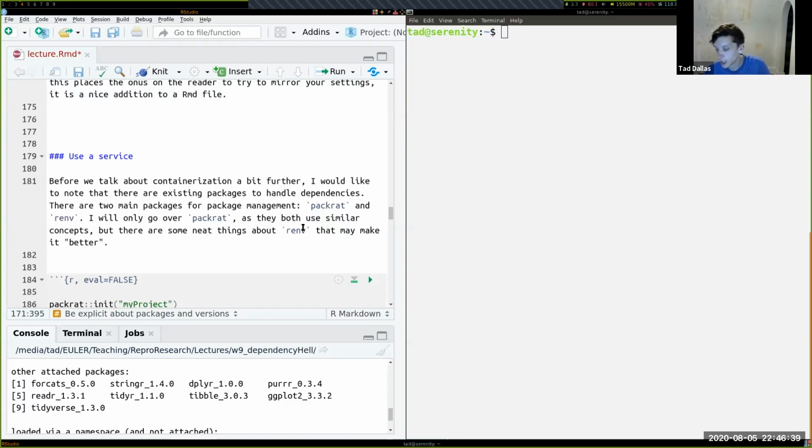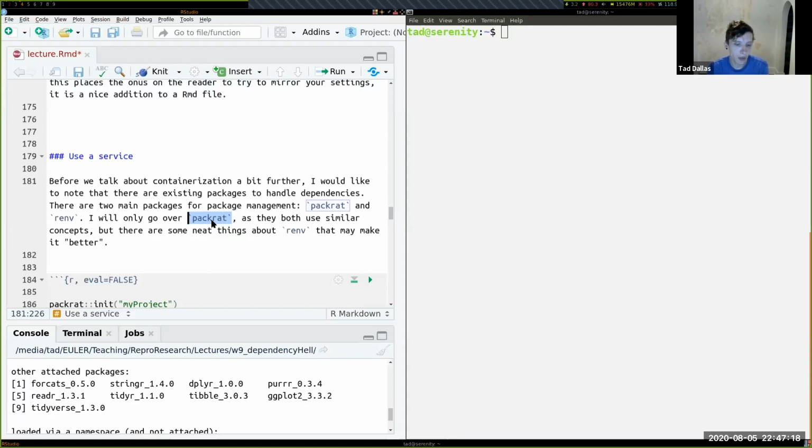This was a cool idea that started with Packrat as the initial name for it. I don't even think Packrat is maintained anymore, which gets us into a clear limitation of this approach: it relies on maintainers to continue to maintain packages. But the Packrat project has morphed now into renv, or R environment.